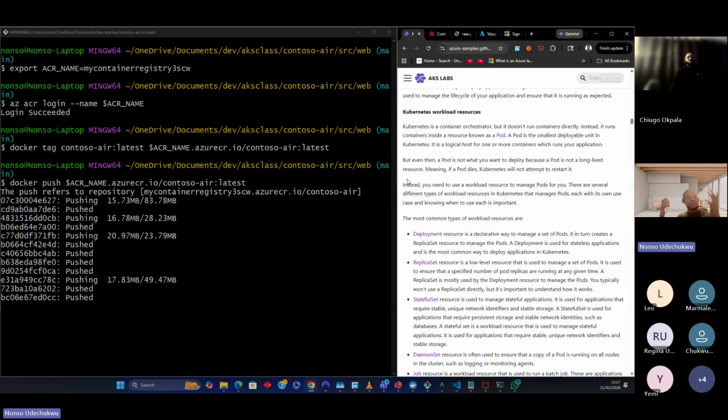The daemon set, for example, if you need a pod available on every node, the daemon set is basically used to collect logs, right? A DNS service is sometimes a daemon set. The deployment is to say, hey, you want to deploy your application. You want to package all the resources around the service, the pod, and you want to define the number of replicas you have. You can deploy it using a deployment.